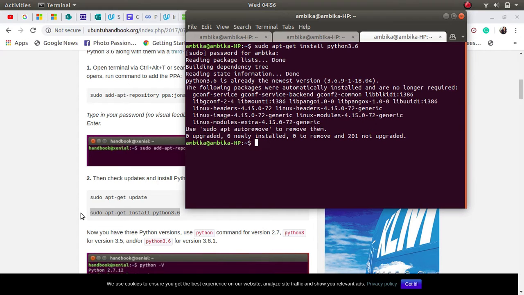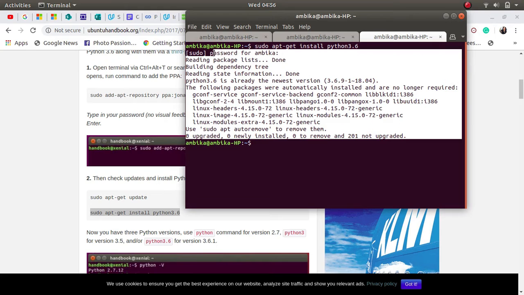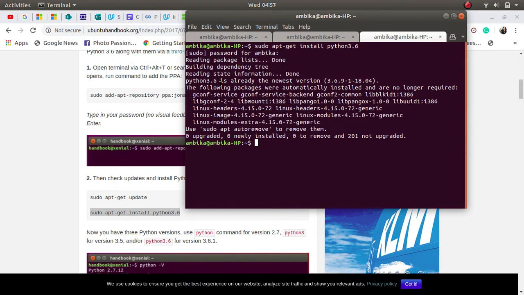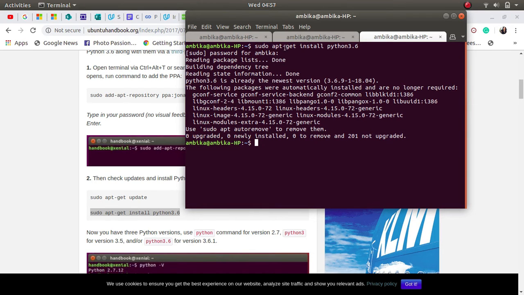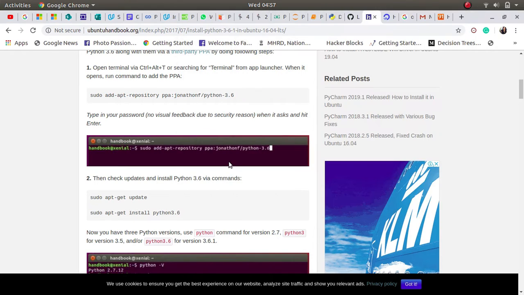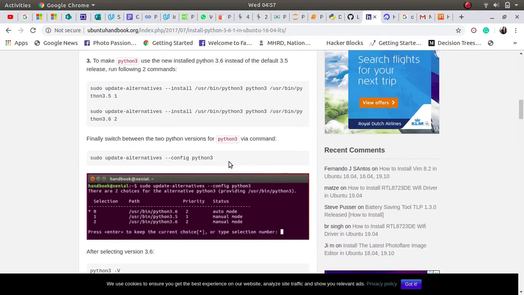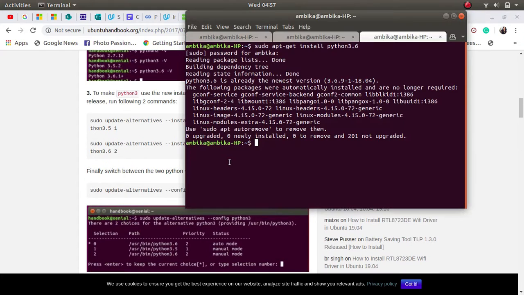As you can see, since I have already installed Python, all the packages are not installed and it is already available. So you can simply install Python using these instructions, and then you can simply test whether your Python is installed or not using this command.